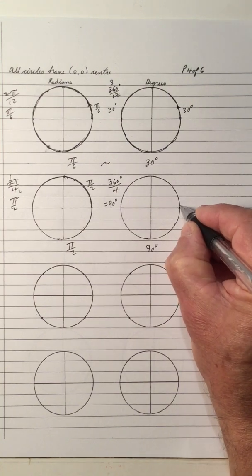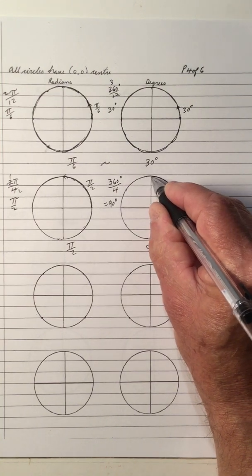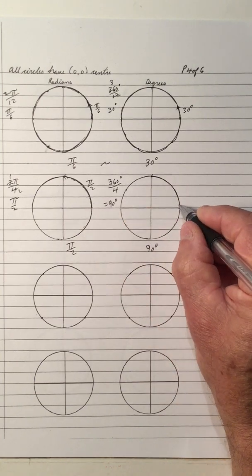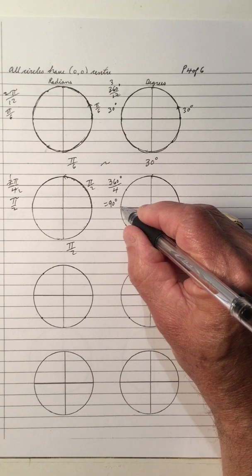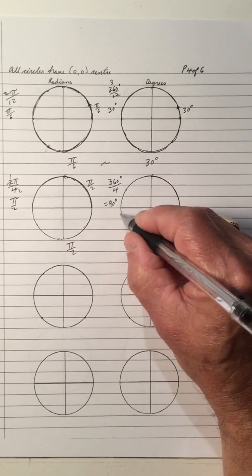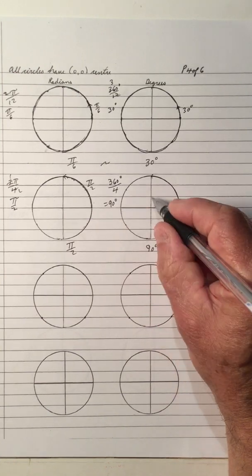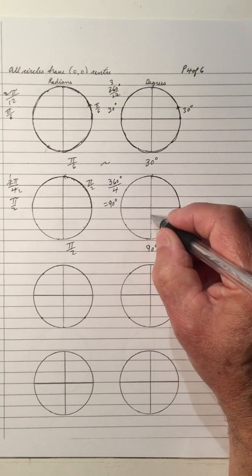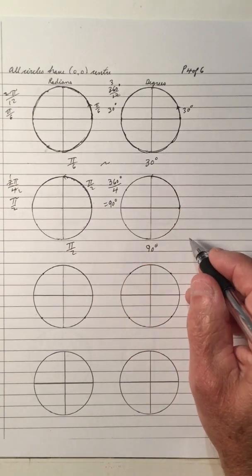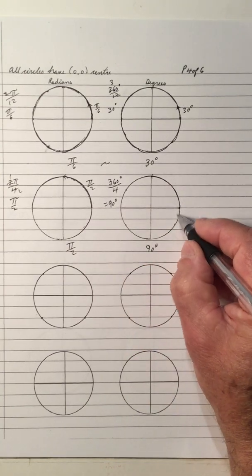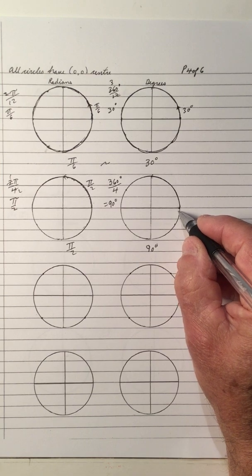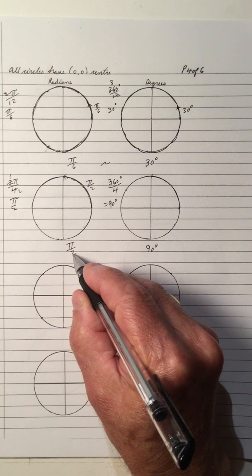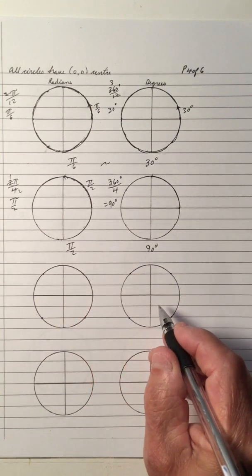And again, going from here to here is a 90. And then that's a 90, and that's a 90, and that's a 90. So if you go 90 plus 90, that's a 180, which is pi. And if you go another 90, that's 3 90s, that's 270, or 3 pi over 2. And all the way around is 4 90s, which is 4 times 90 is 360, or 4 times pi over 2, which is 2 pi.